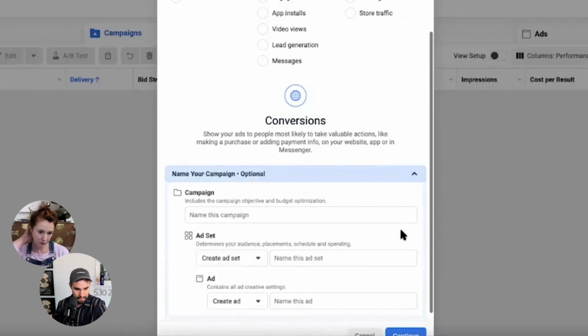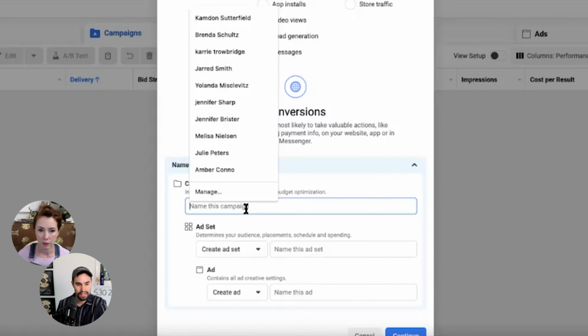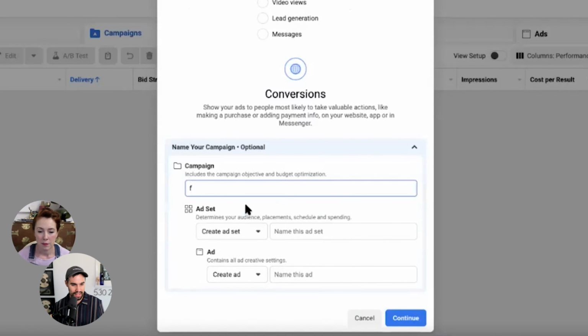Let's name the campaign. So I always like to name the campaign something that is very specific to what we're doing. So I'll call this Highland Cow Conversions. And sometimes I'll put the date on here too, or just kind of the rough month that we started this. So I'll put February 2021, when we're recording this video. And so we kind of know, if you're coming back in the future, you kind of remember, oh, that's what that campaign was. I'm going to leave these ones blank for now and hit continue.